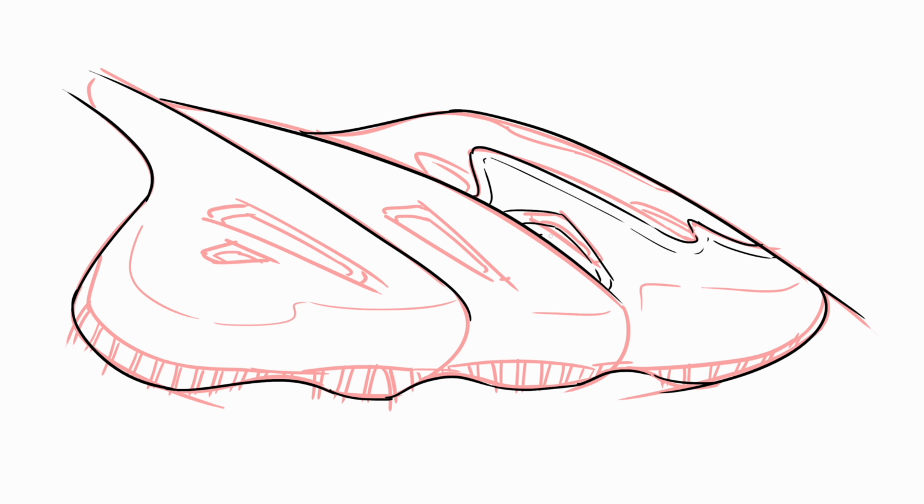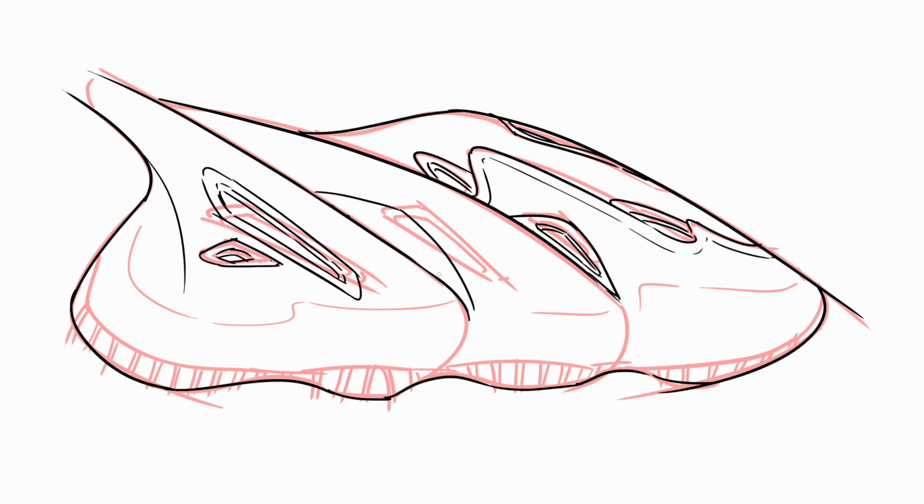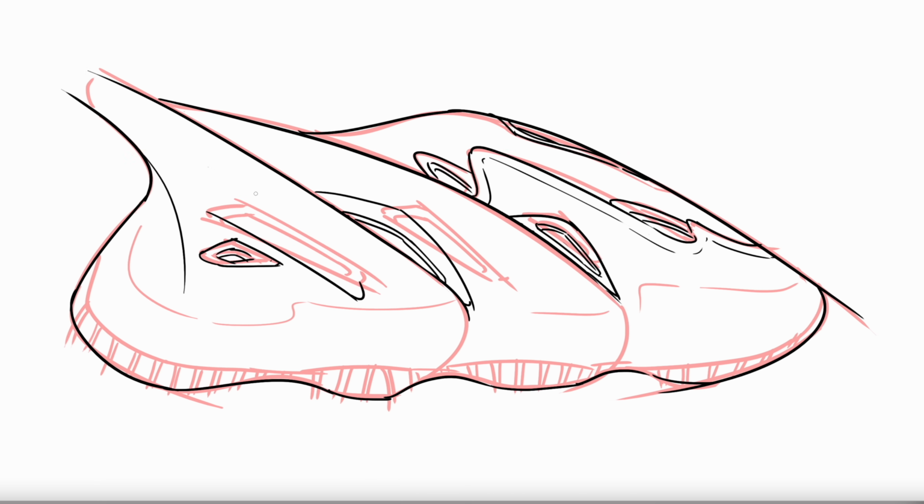Another detail that I decided to change on the shoe were these perforation cutouts. I obviously added a couple more, but I also decided to move them towards these ridges that I had drawn in already, because I felt like where these cutouts were on the original red sketch, they were just kind of floating in the middle of nowhere. If I push them up against this ridge that I'm drawing on right now, it gives them a little bit more meaning and a little bit more reason for being. It also makes them look a little bit more like gills, which is essentially what the inspiration behind this concept was.